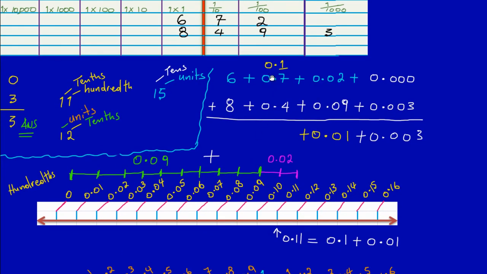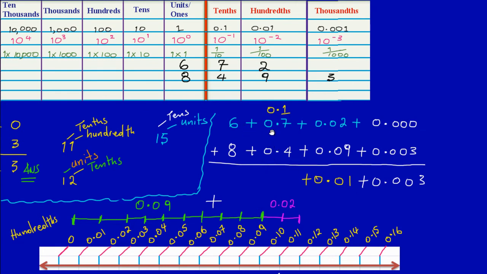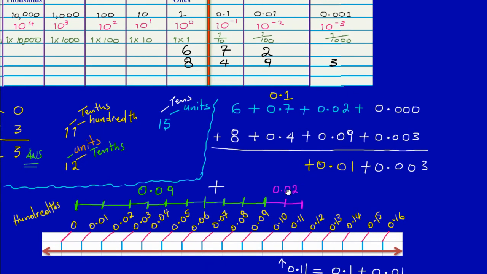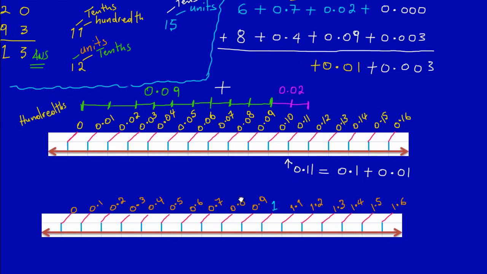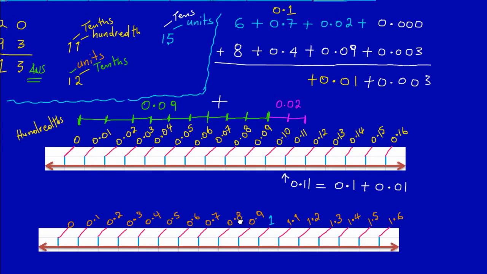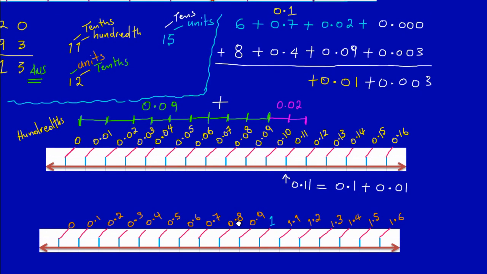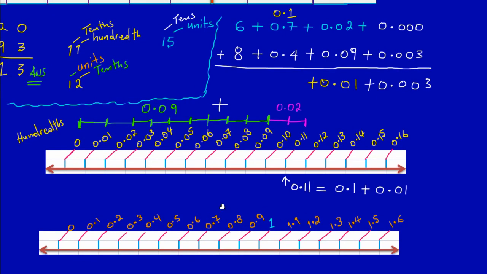Now I'm going down. If you notice, I am in my tenths column now. So here I'm adding 0.4 plus 0.7 plus 0.1. So let's look at when we add those numbers, what do we get on our number line. So I hope you appreciate this kind of lesson where you're really seeing the concept based on what is happening, because math is fun, and when you really understand certain concepts, it's much easier to grasp.